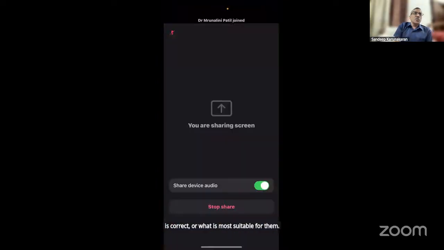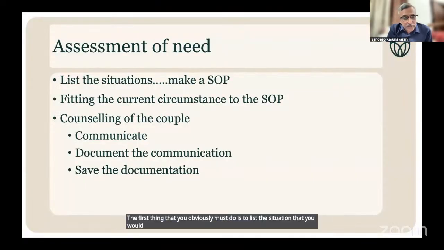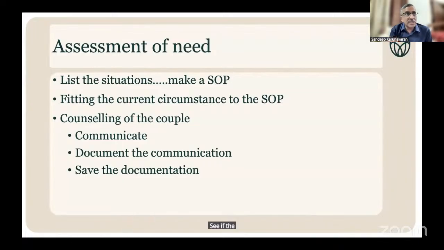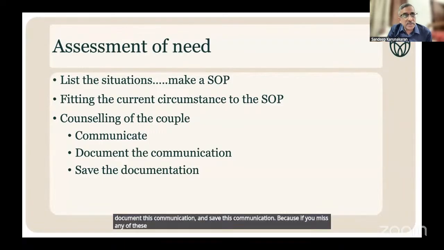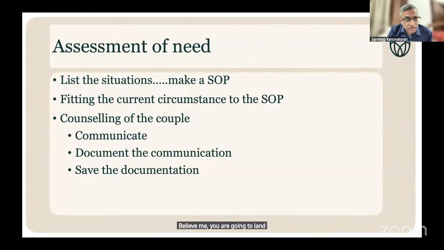The first thing that you obviously must do is to list the situations in which you or your clinic would want to re-vitrify, make an SOP. See if the current situation actually fits into the SOP. And what is more important is counseling of the couple. Communicate what you're doing, document this communication, and save this communication. Because if you miss any of these steps, believe me, you are going to land in court.